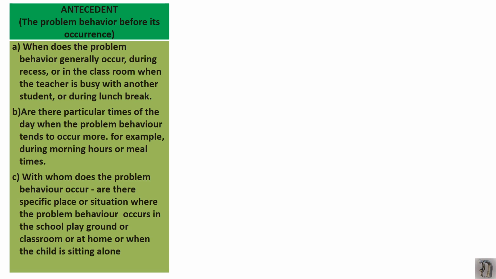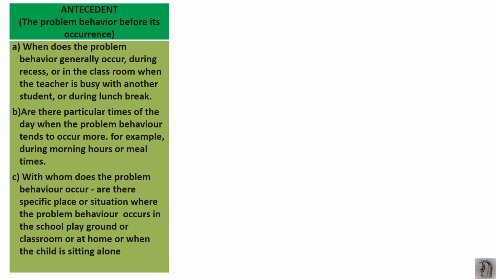When does the problem behavior occur? So the next question is, are there particular times of the day when the problem behavior tends to occur? For example, during the morning hours or mealtime. Or, with whom does the problem behavior occur? Are there specific places or situations where the problem behavior occurs, like in the school playground, the classroom, or at home when the child is sitting alone?